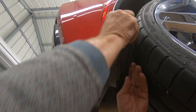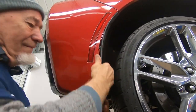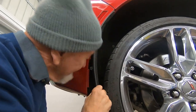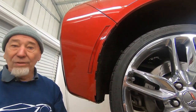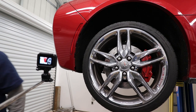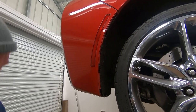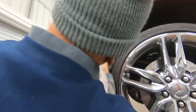Now the panel, it's just going to start snapping out. There you go. That's all there is to that. At this point, we're just going to take a towel and wipe this down, just so it's nice and clean before we put it all back together.